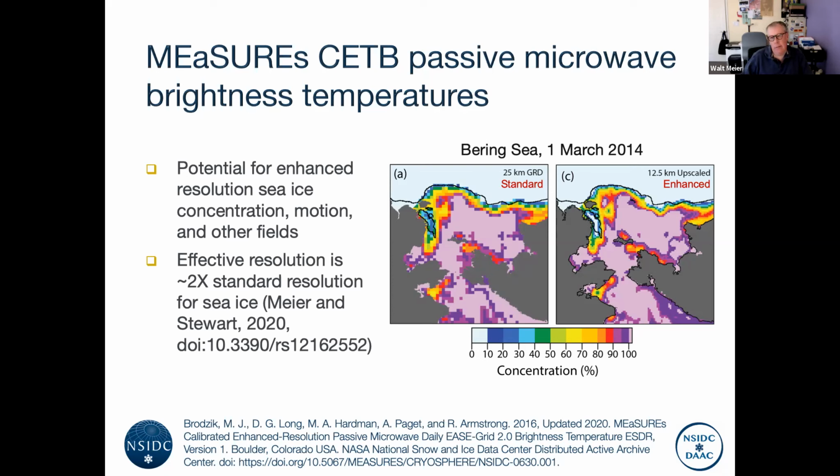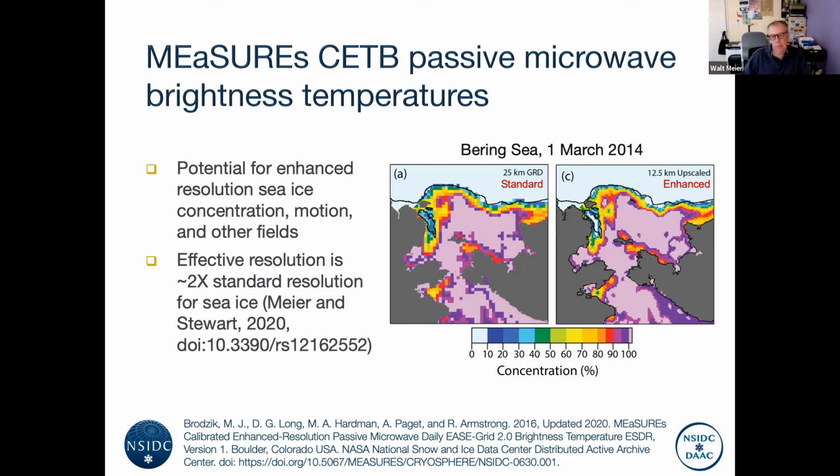right off the coast of kind of southwest Alaska, if you can see my cursor here, there's this little outline, and that's an open polynya, an open water area off the coastline that the standard product doesn't resolve. The resolution is just too low. But at 12.5 kilometers, we see this open water, this white area, quite clearly picked up. So it really shows some substantial enhanced performance over that.